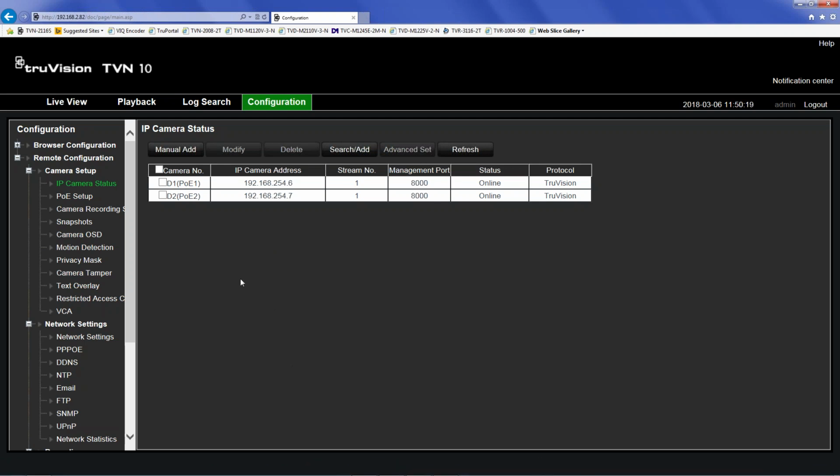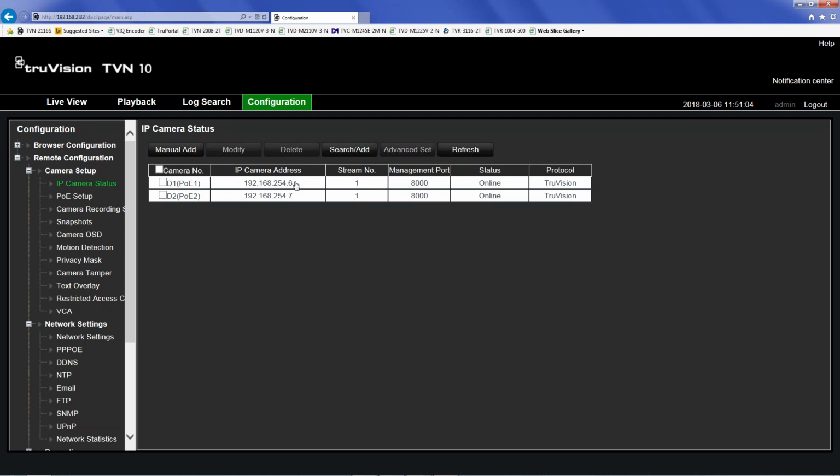Very important here. These things will plug in. They auto configure. They give them an IP address. They set them up to start recording. But the default is probably not the way you want them to record. They default at 720p, 30 frames per second all the time. Most people want to bump the resolution up because most cameras are now 2 and 4 megapixels, so you want to take advantage of that. Most people also don't want to record at 30 frames per second because it just chews up so much hard drive and so much bandwidth that you need to reduce that a little bit so that you can actually get some longevity with your recordings.